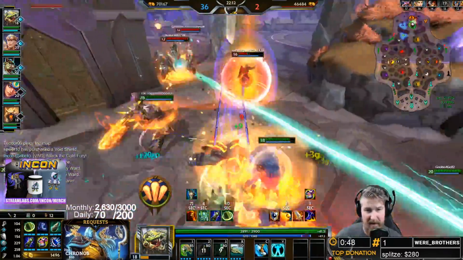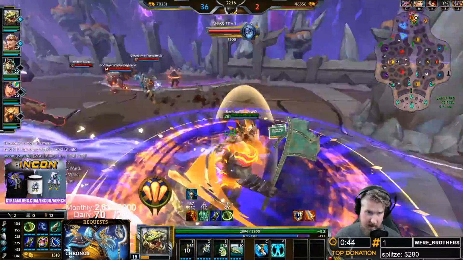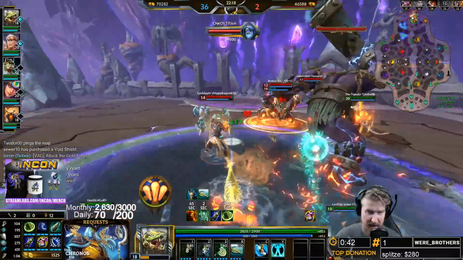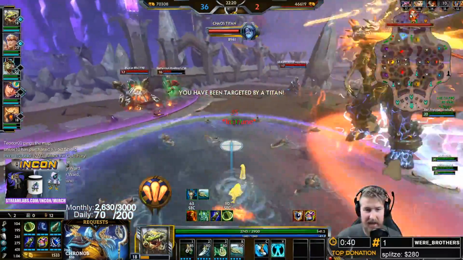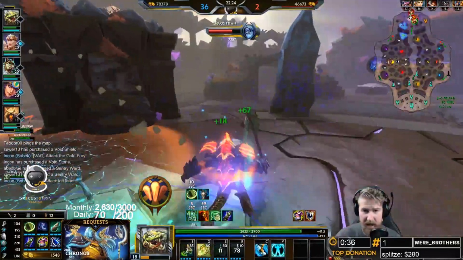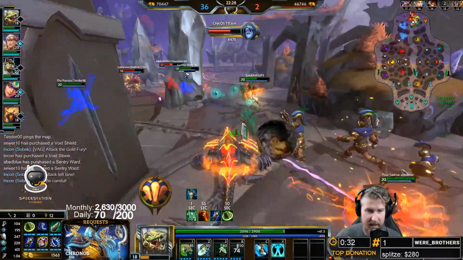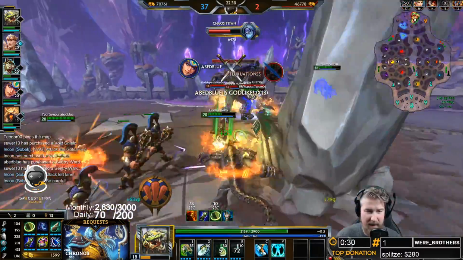Nike's ultimate is down. His jump is down. I'm going to try to pluck him back to the team now because he has no jump. He has no nothing. Unfortunately, he dies just slightly before we were going to be able to kill him. We got to actually be a little bit careful here. I'm going to come back to the back line. I went aggressive, but now I'm coming back to the back line.